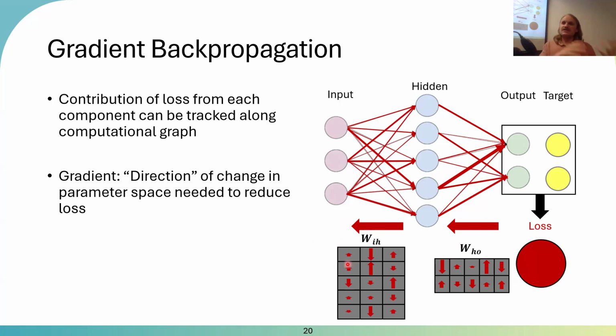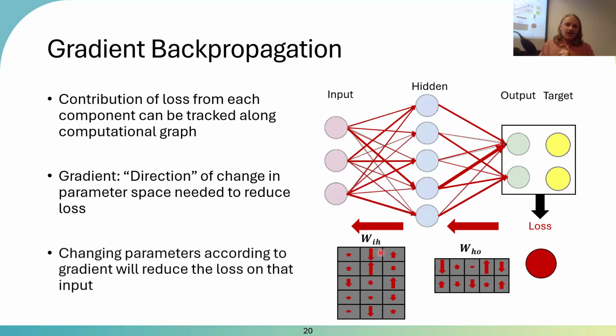And then what this is really telling us is, if we change these parameters such that at the next iteration they have these new values, where they've decreased or increased by the value that is outlined by this gradient, then we would reduce the loss the next time you see that particular sample, or the next time you see that set of data. So that's the idea behind gradient backpropagation. It tells you where you need to move in order to accomplish that decrease in loss, because ultimately that's the idea behind training, is to reduce our loss, which is why we defined the loss function in the first place.